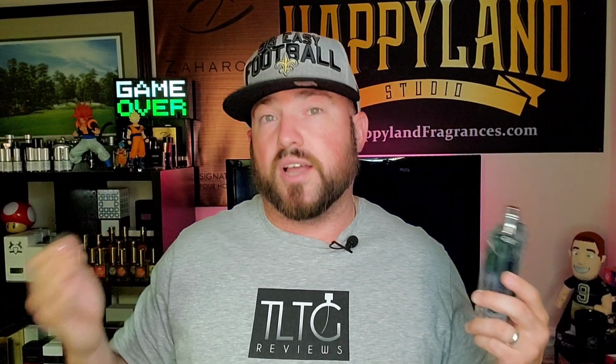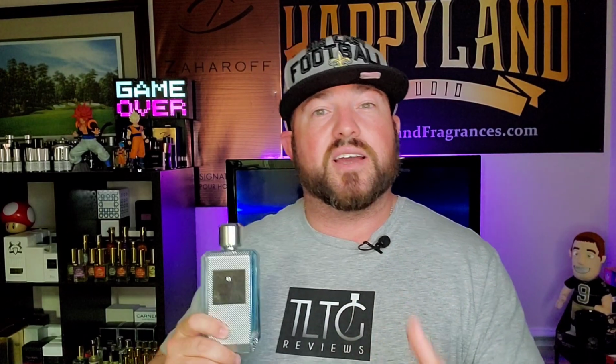Is it mold breaking? No. It's going to be in the same vein of lighter blue fragrances such as Dolce & Gabbana Light Blue. Only with this one, there's a heightened grapefruit note, a beautiful, pleasant, soft leather note, and there is a little bit of ambroxan, but it's not an ambroxan that's really going to punch you in the face. It's one that you'll smell early on, then it kind of takes a backseat supporting role for the composition of this fragrance.